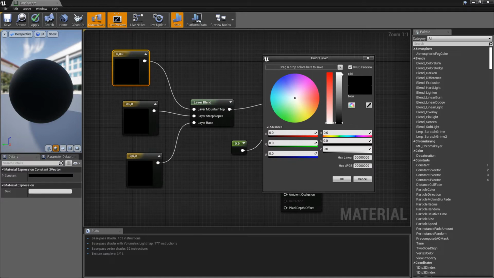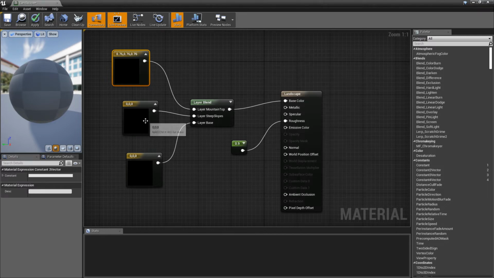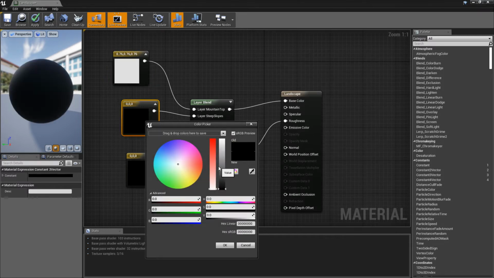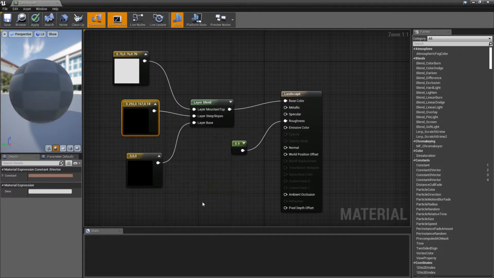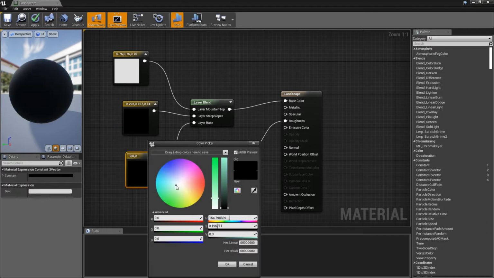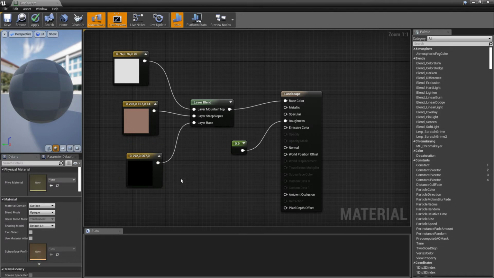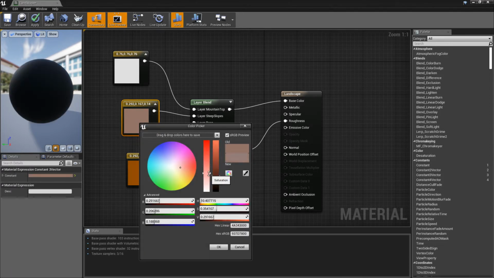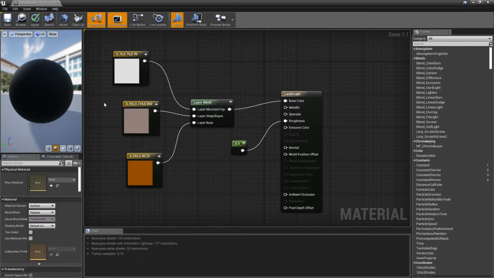And then we'll give these some default values. The first one is our mountaintop. We'll make it snowy, so pretty white. The next one is our steep slopes. We'll make that kind of a grayish brownish color or something. And then finally we'll do base, which will be a really brown color, I guess. I'll brighten this one up just a little bit, just so we can see the contrast. Okay, that's it for here.